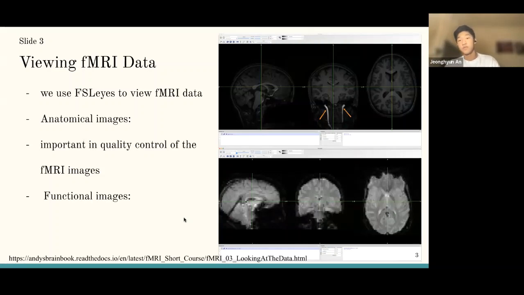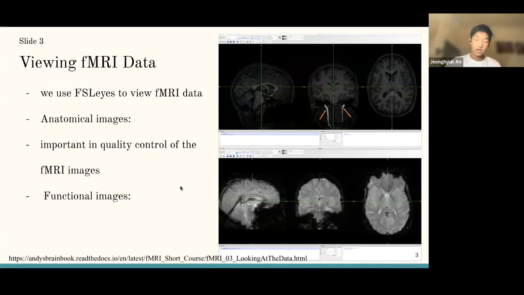The anatomical image shows us the physical structure of the brain. And you can see that the image in the top right is in black and white. The light part of the image shows white matter, and the darker regions of the image show the gray matter. Basically, the white matter are the myelinated regions of the brain, and the gray matter are the unmyelinated. And these basically show us the regions of the brain, the age of the subject, and other things like health conditions of the subject.